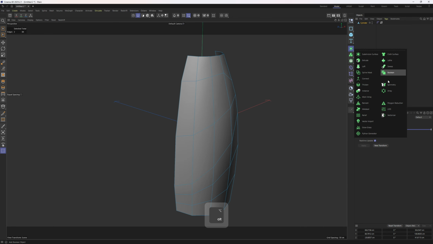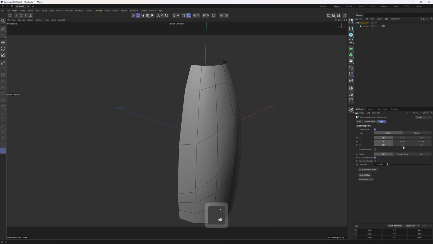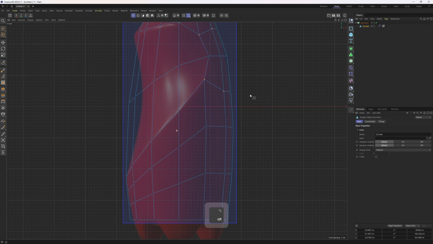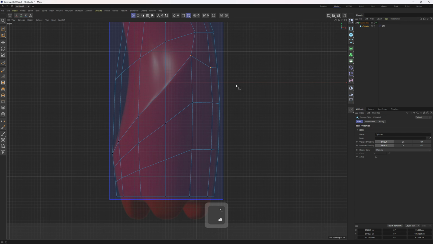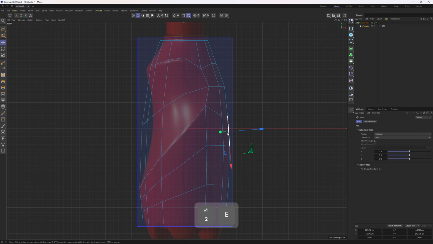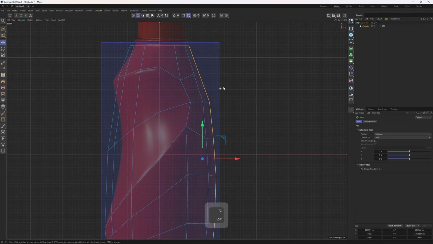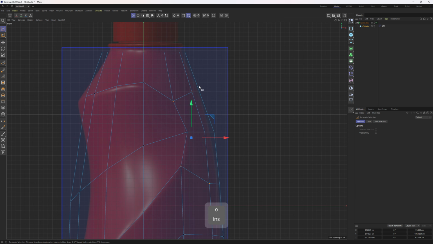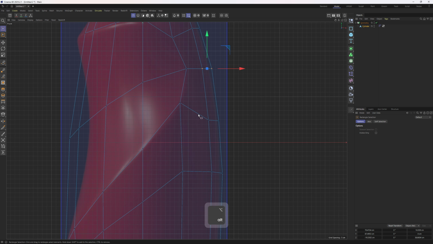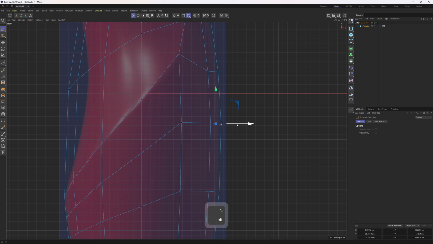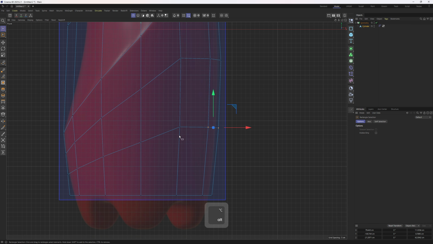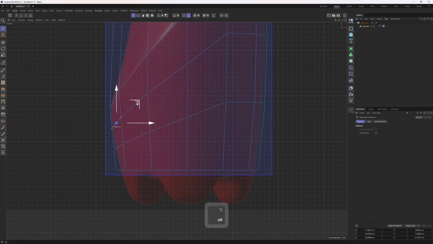Next up, we can drop this one into a symmetry along the z-axis. I will enable the weld option and let me check out the surface. I mean the outline of the bottle. Right now it doesn't look very well. We just need to make some adjustments, like we need to move those edges like so, just to match the bottle as accurately as possible. Same here.